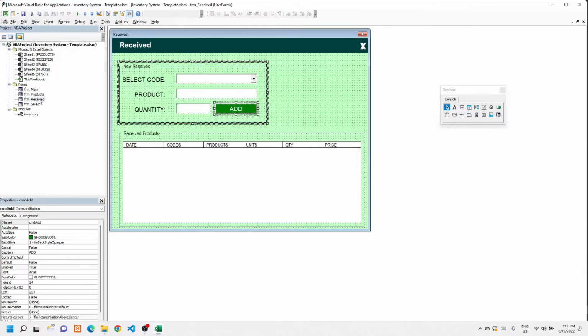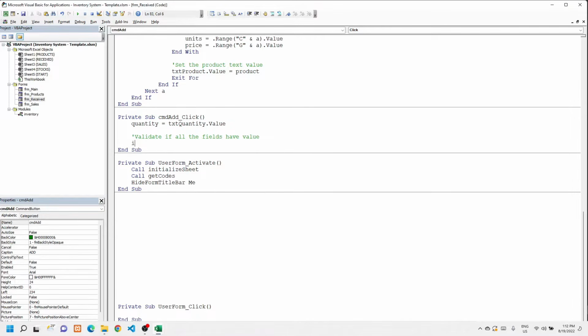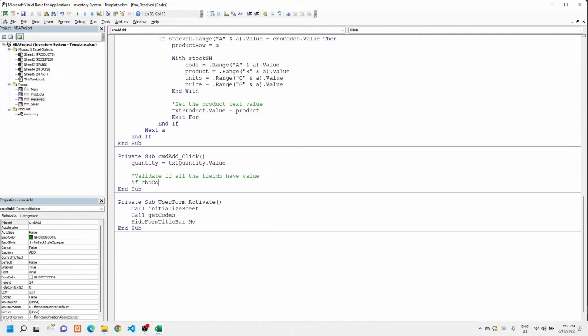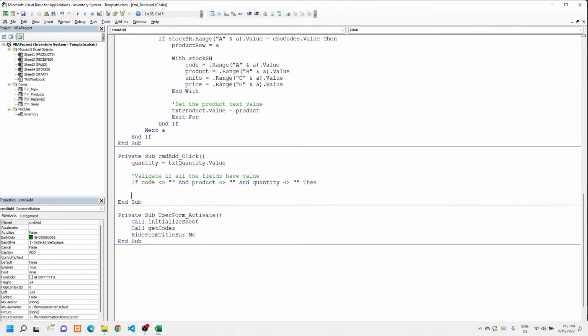So here we just only have three fields and we will validate that. So the first one is the cboCode, or we can also access the variable instead of the form control. So code is not equals to null, and the product name is not equals to null, and as well the quantity should not be equals to null.